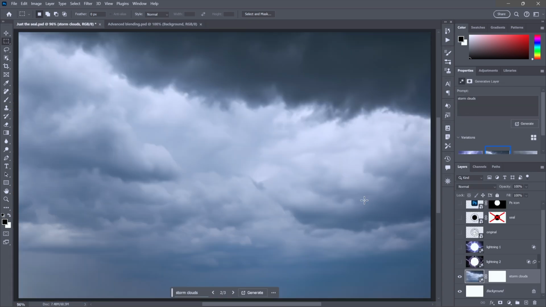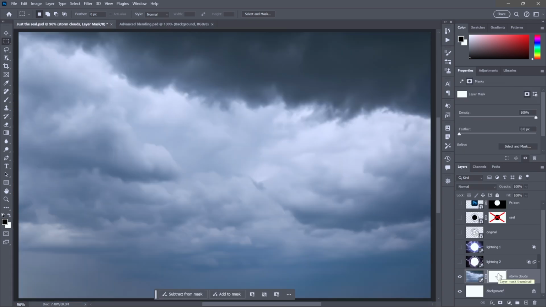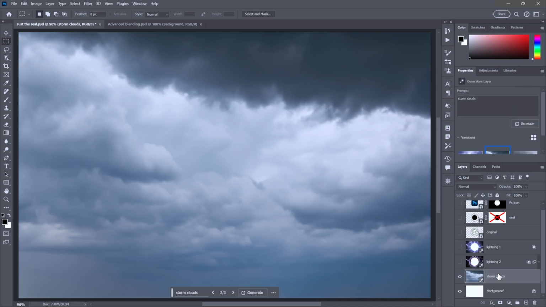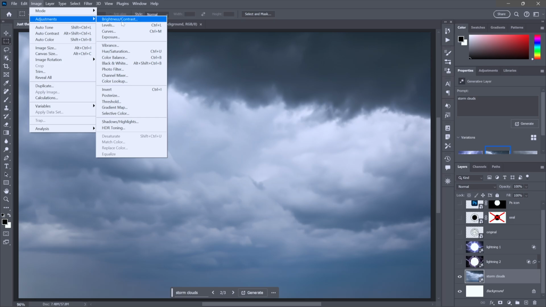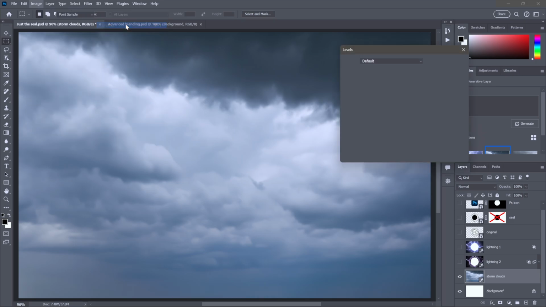For our lightning, the first thing I'm going to do is select that layer mask. That's just a vestige, a leftover from the selection outline. You don't need it. So select it, press the backspace key to get rid of it, unless you want to have a bunch of garbage in your layers panel, up to you. And then notice this generative fill layer is a smart object. So you can apply editable things to it, such as a smart adjustment by going to the image menu, choosing adjustment, and then choosing levels is what I recommend.